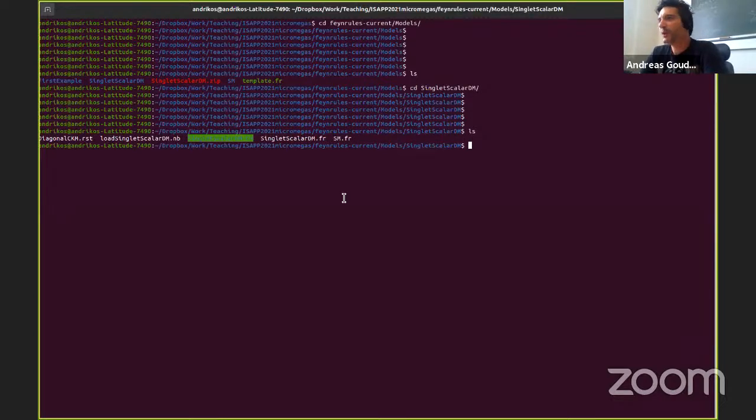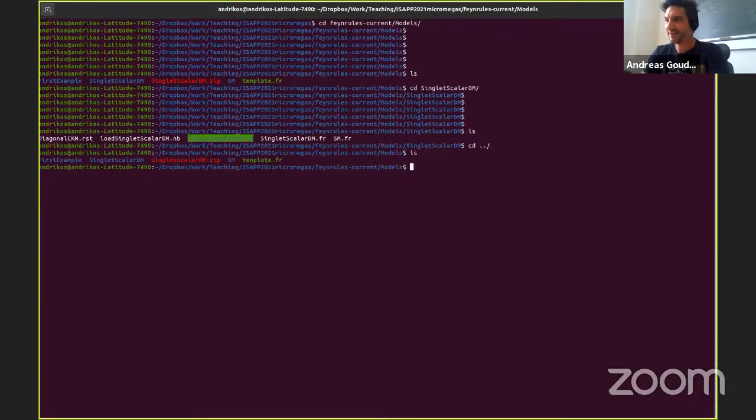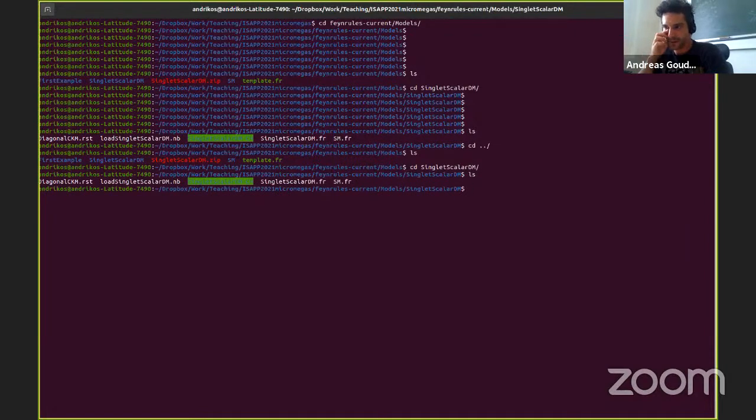In reality, to be completely honest, I have not separated the standard model part of the model. I have just stolen the standard model part of the model from the default FeynRules standard model. So this is nice, you can combine models in order to write down your own extension of the standard model.